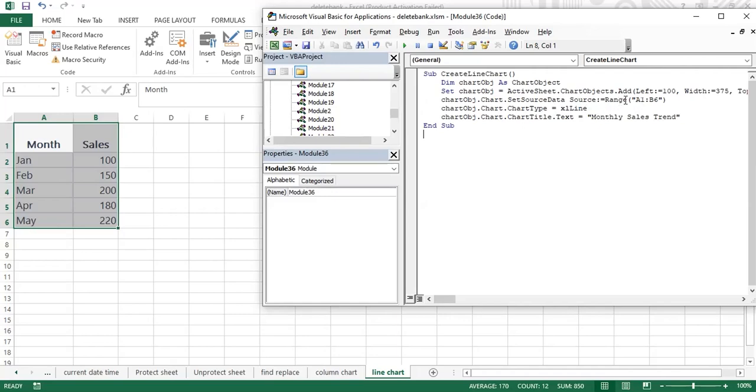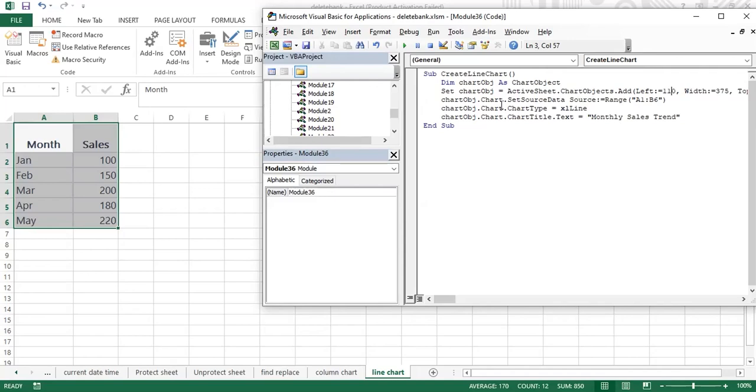So there is only one object, and in the object, ActiveSheet.ChartObjects.Add, whatever length and width you want to modify, here I add 110. For the left side, the distance from the edge. Then the chart source, meaning the range you are providing, A to B, C, and the chart type, which type you want to mention, and then the last is the title of your chart, that is Monthly Sales Trend.